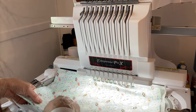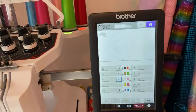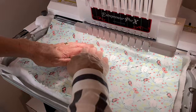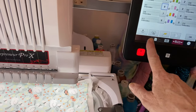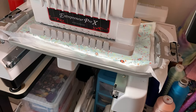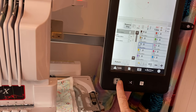I want to make sure that the birds, if you've got a pattern, are the right way up. Okay, so the bib's basically like that. So we want the pattern to be lying the correct way, so when the bib's on, it's the right way around instead of upside down. So we have that like that. Now we're going to bring that hoop back in, and to do that we press this one again. It's going to tell us to move our hands away, press OK, back to the embroidery position. All right, so now we're going to go on to the next level. We're going to go back out of that and we're going to go to the next one. So lock and unlock.